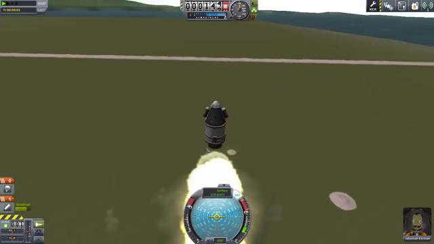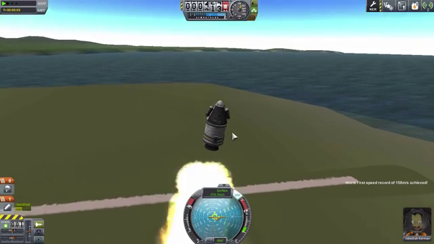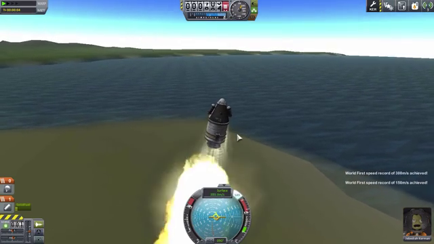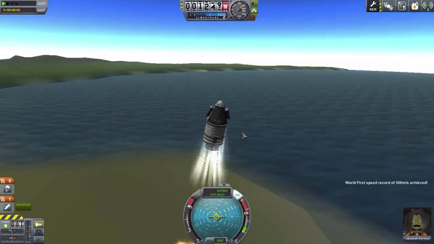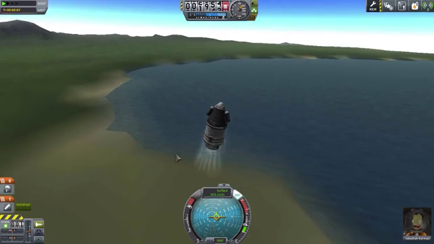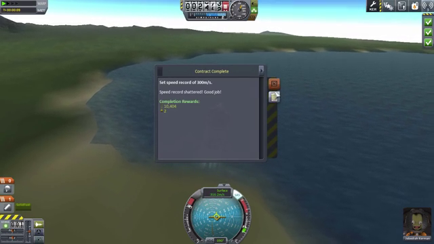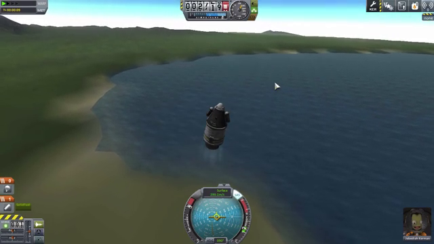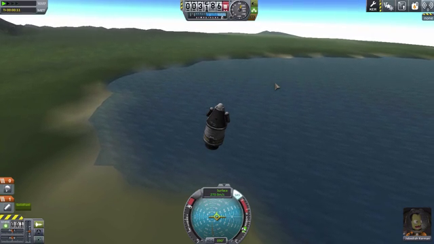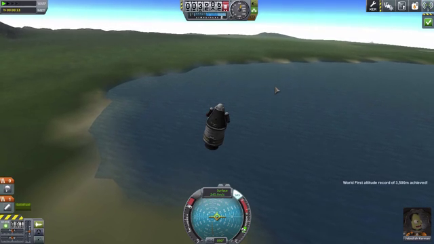So this little rocket booster sure packs a punch. Wow. I think I shouldn't have turned. But okay, so I have these 3 contracts completed. Okay, cool. Can I... No, I'm not going to be able to set the speed record. I mean the height. Or no. Okay, good. I can set the altitude record.